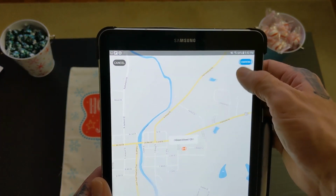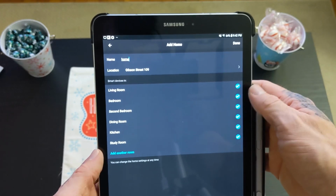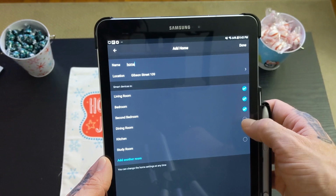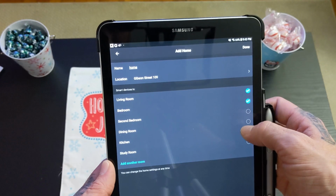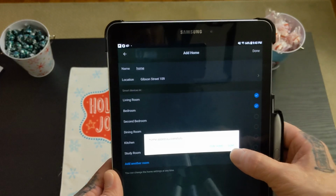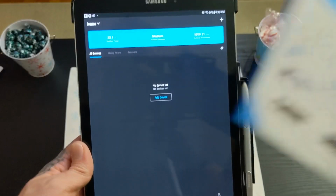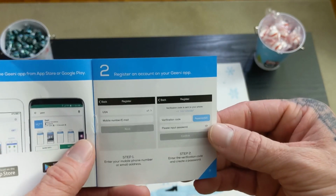Okay. And now it asks what room this bulb is going to go in. This one is going to be my living room. Then I also have another I'm going to put in my bedroom. Okay, we are successful. Now we're ready to add the device. In order to do that, we need to put the new bulb in.